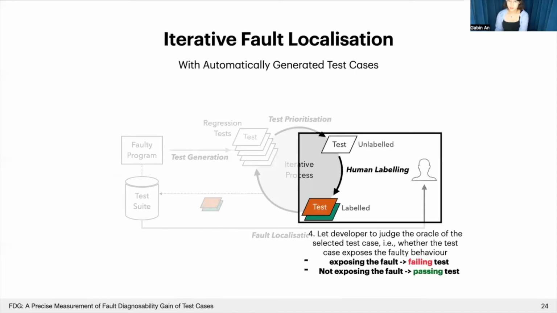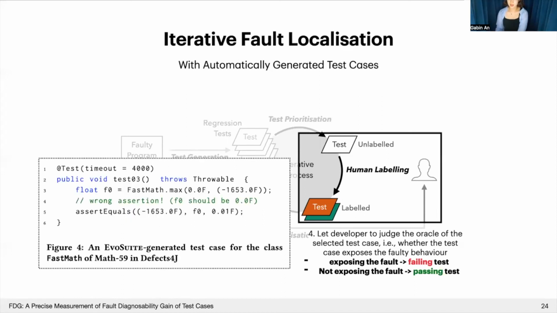Next, a developer acts as the oracle of the selected test case. Here, the oracle judges whether the test case exposes the faulty behavior of the target program or not. For example, let's look at this test case generated for Math 59 in Defects4J.